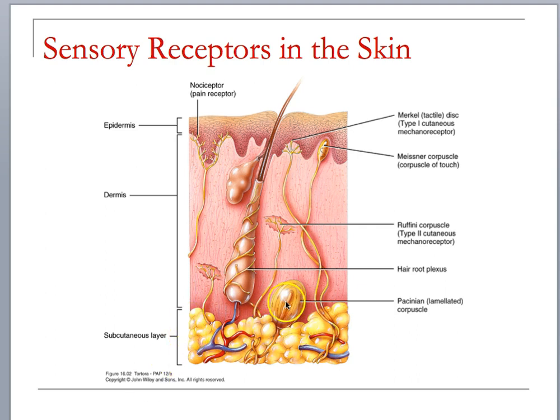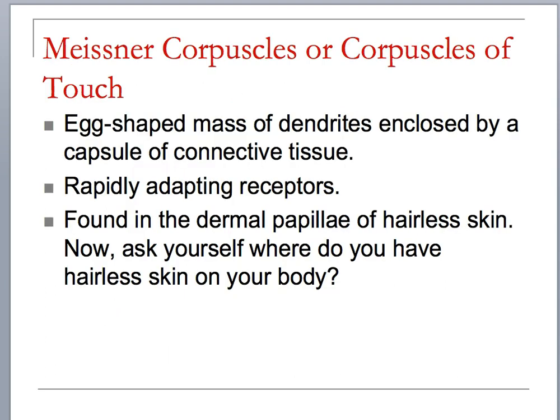Likewise, as you travel inward, you can see these Pacinian corpuscles down here. Nothing new. Those Meissner corpuscles, we don't tend to speak about them a lot, but I want you to understand, just like the corpuscles of touch, they're rapidly adapting receptors, and they're found in the dermal papilla of hairless skin. The reason I'm pointing this out is that now you should be asking yourself, where do I have hairless skin on my body? If that's the case, now you've begun to understand what I mean by discriminating where the receptors could be, and what those receptors are collecting in terms of unique types of information. And now we can actually get into the nervous system itself.